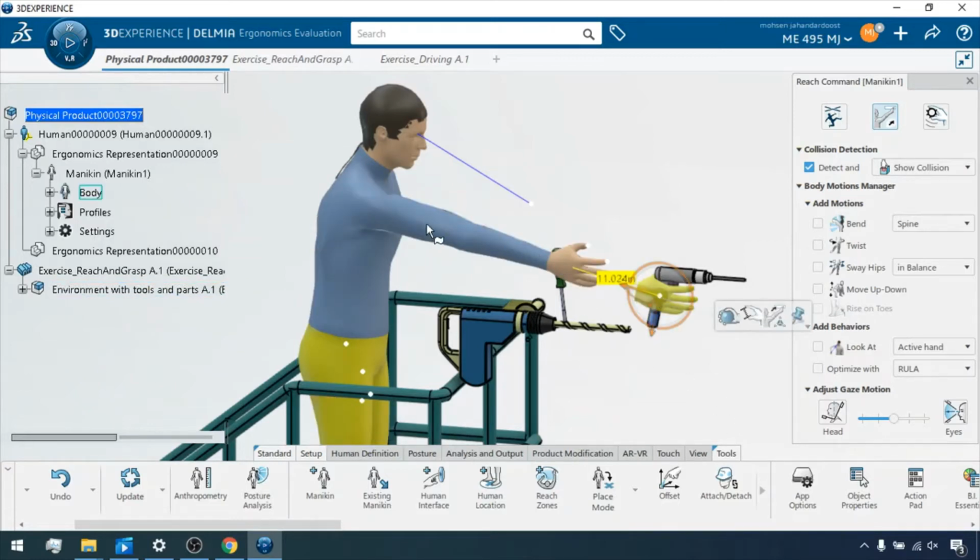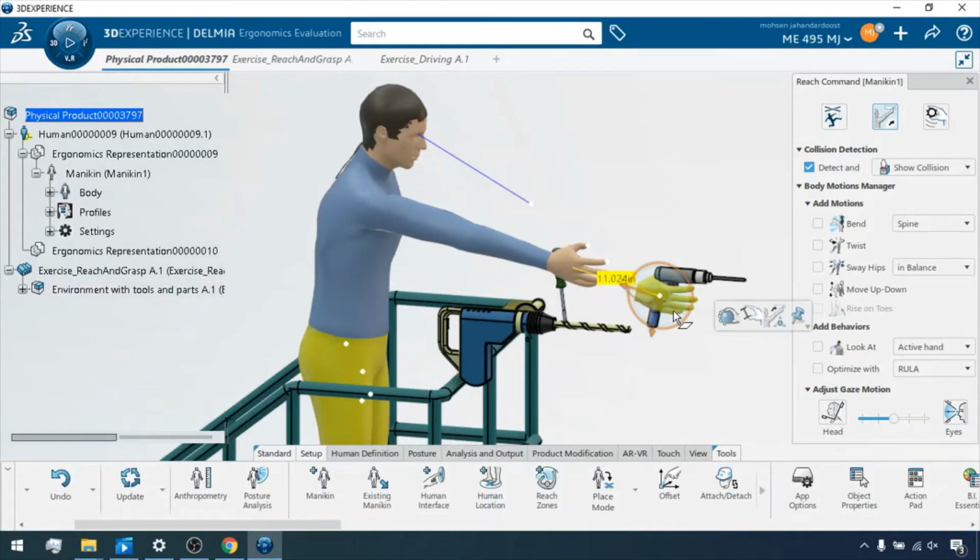Now you can see that it shows that your hands have some distance to reach this part, almost 11 inches, and you can select these options to, for example, edit your posture and touch the item.